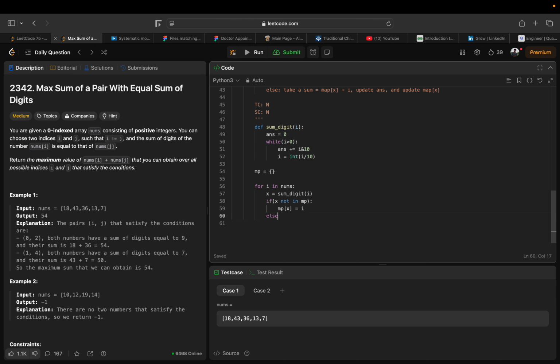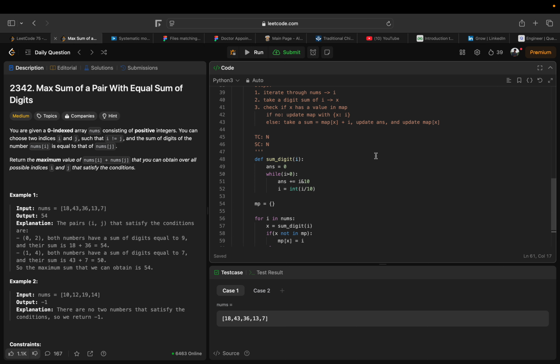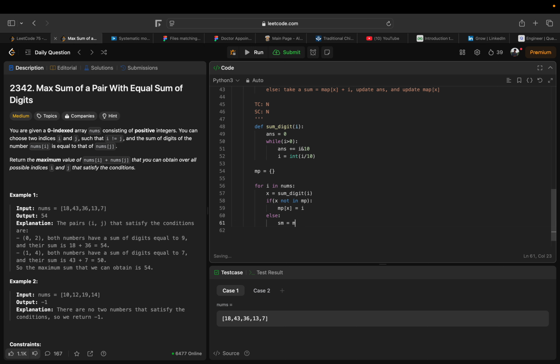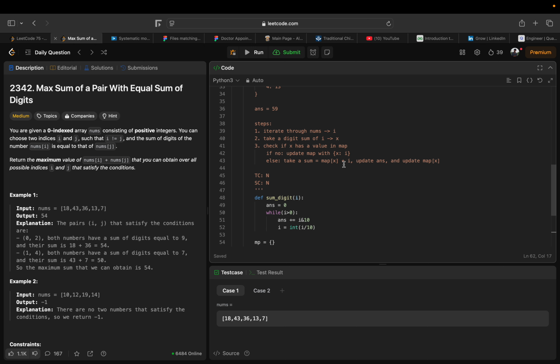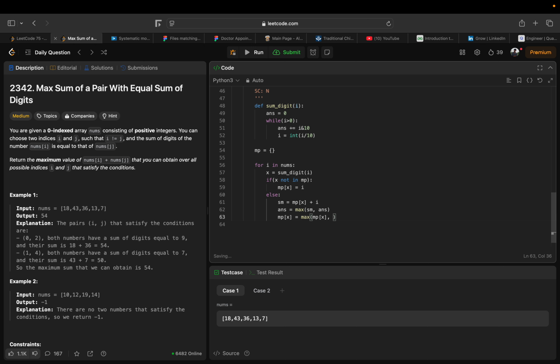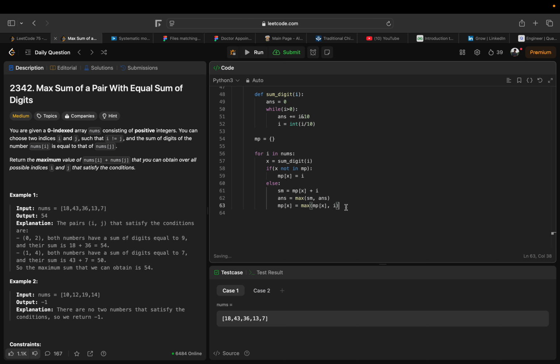Else, if x is there, so take a sum, which is mp[x] plus i, right? Update answer. So answer equals max of sum and answer, update map x. So mp[x] equals max of mp[x], comma, i, right? So this is all we need to do.